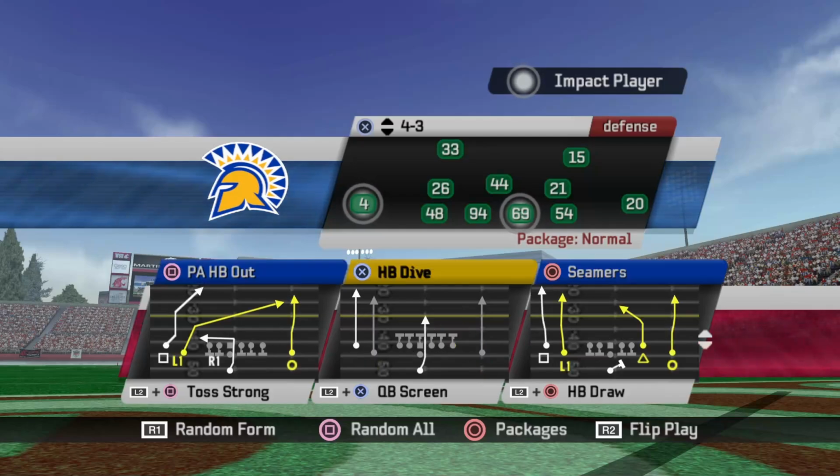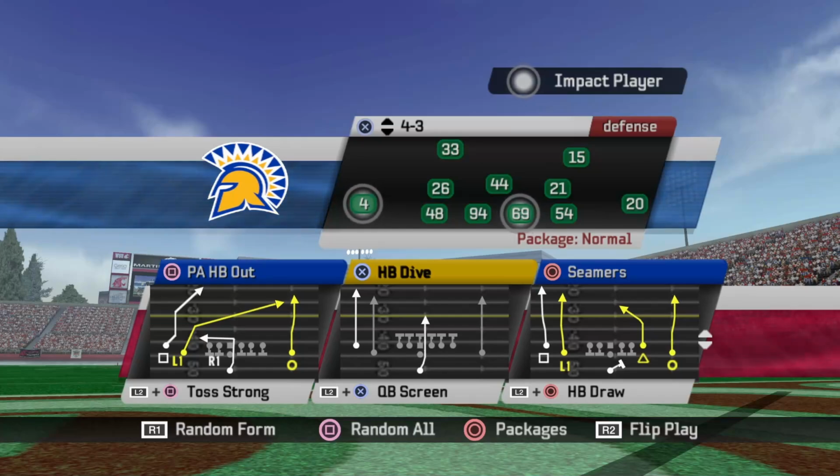PA halfback out, the route spacing is incredible. The route combination is incredible. The problem is it's a very slow play action movement. It takes forever for your quarterback to get out of it for him to make a play. And if you are a lefty quarterback and you call the play as is, you're probably going to get sacked every time. There are better play action plays in this playbook. I don't think you need this one. Halfback dive, yes, you got to have it.